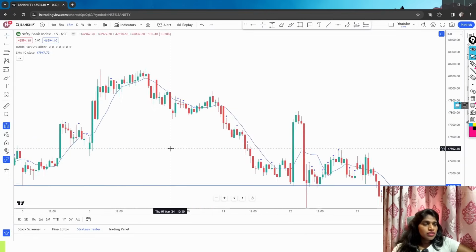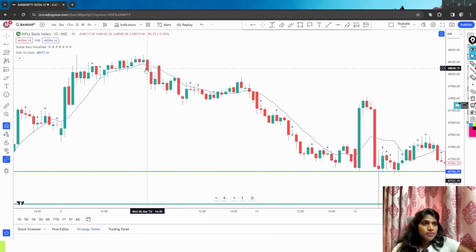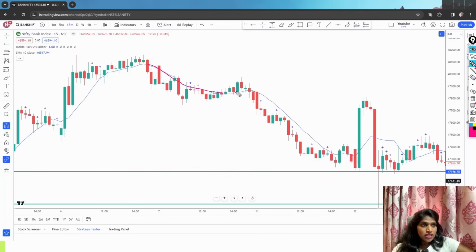Now let's talk about the downside. Now I know that the markets are taking serious resistance, because can you see prices are not able to close above the 10 moving average? This is just a blip, but otherwise it again comes down, which shows that the trend on the downside is strong. I'll simply have to find this particular inside bar. At the break of it, again I'll trade. It's that simple.